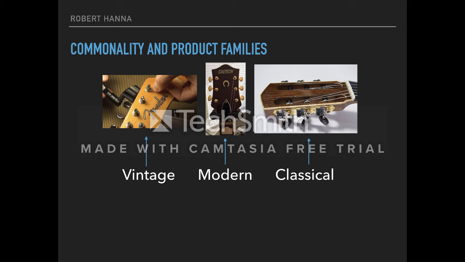But vintage guitars still need tuners made because they need to have retrofitted parts to be able to fit into the headstocks. If you have a tuner break, you need to be able to replace it. But you can't necessarily replace them with modern tuners because the hole sizes are different, and you don't want to drill new holes in old guitars because it changes the tonal qualities and can diminish the value.